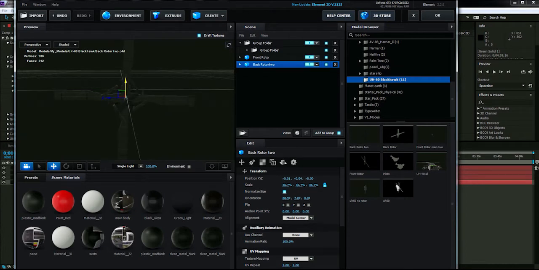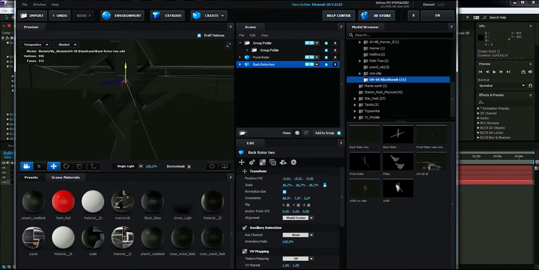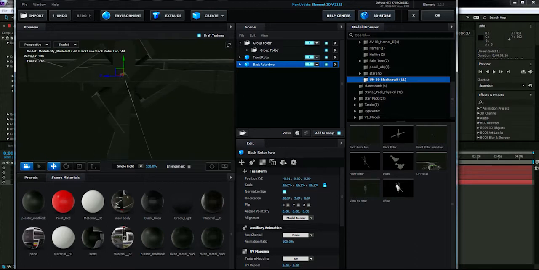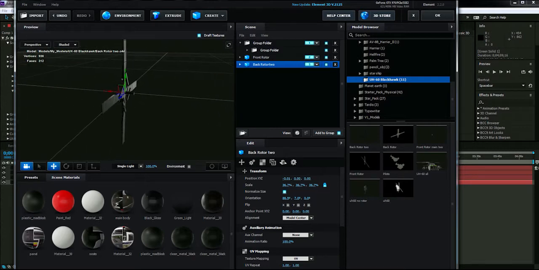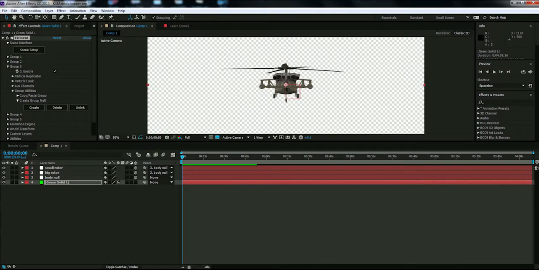So now obviously it wants to come up, and if we take a look a bit closer, it wants to come up some more maybe, and it obviously needs to come over. And like I say, there's probably an easier way of doing this, but this is the only way I found that works pretty well every time. So I've got it in there like that. Now you can click OK. Right, now you won't see the propeller because it's inside the chopper.